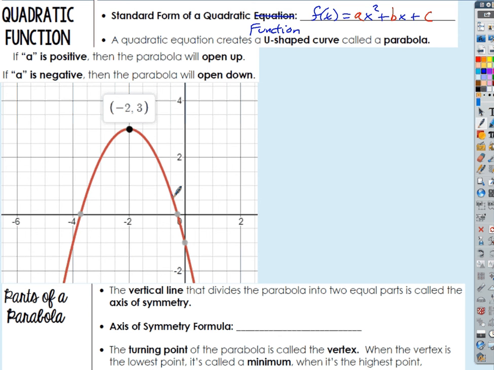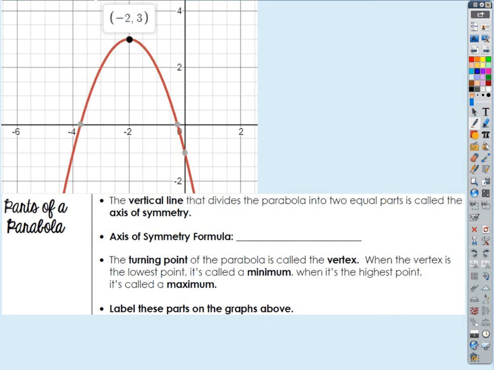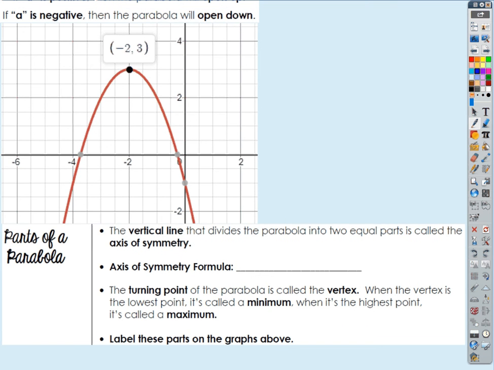So what are the parts of a parabola? If we want to look at the anatomy of a parabola, one part that isn't even technically a part of the parabola, but is very useful, is the axis of symmetry. The axis of symmetry is just that vertical line that passes through the vertex. It's an axis of symmetry because it displays the symmetry of the parabola. The right part is a reflection of the left part, isn't it?